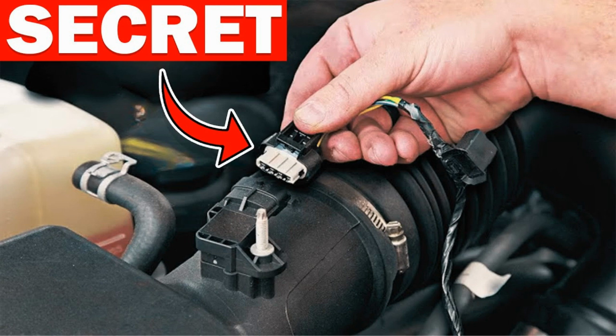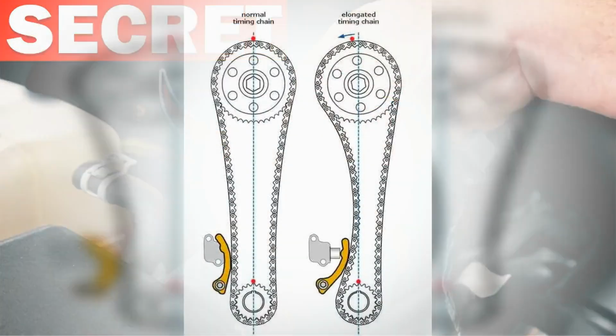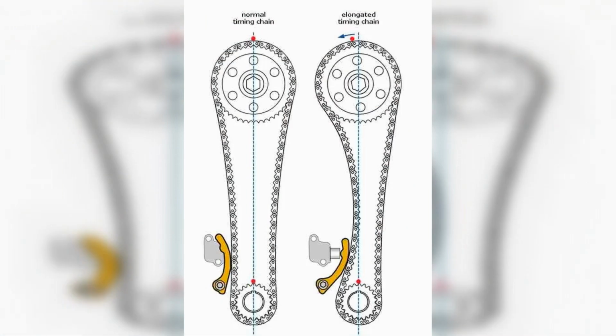In conclusion, understanding fault code P0009 is crucial for diagnosing engine timing issues that can significantly impact your vehicle's performance. By recognizing the symptoms and potential causes, you can take the necessary steps to address the problem effectively. Whether it involves checking the timing chain, inspecting the fuel system, or consulting a professional mechanic, timely action can help restore your engine's efficiency and reliability. Remember, staying informed and proactive is key to maintaining optimal engine health.